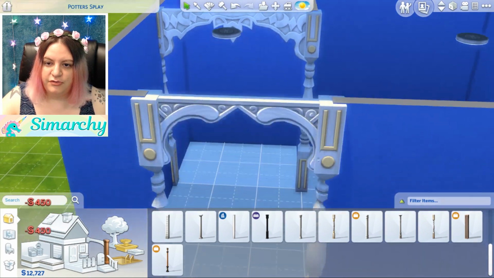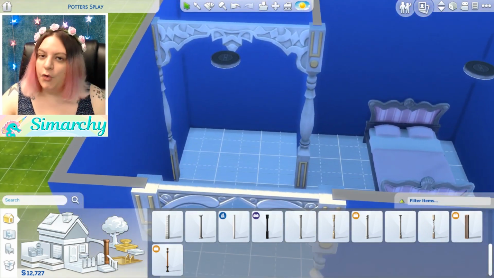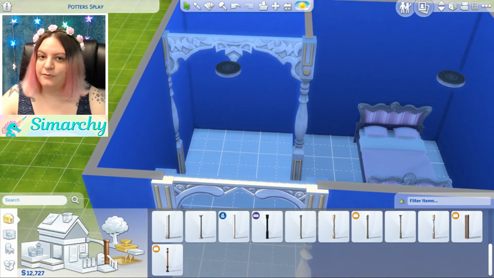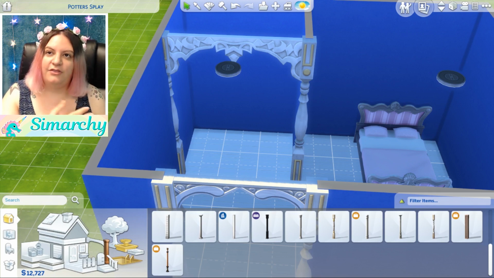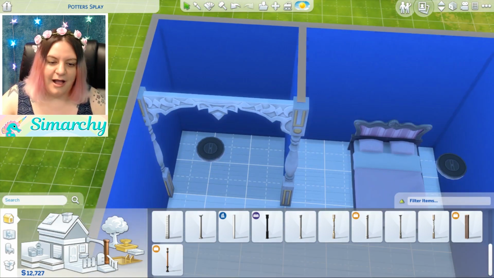And what you can do then is just leave it open and create your little closet back here, or you can use it to drape curtains. Now there's 2 or 3 kind of cool ways that I use the spandrels combined with the curtains. One is for closets, another is for a room divider, and the third is sort of like a canopy for a bed. So I will show you those super quickly.